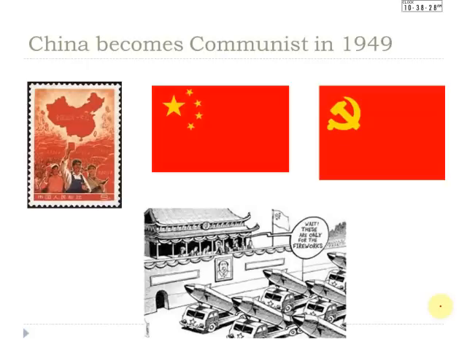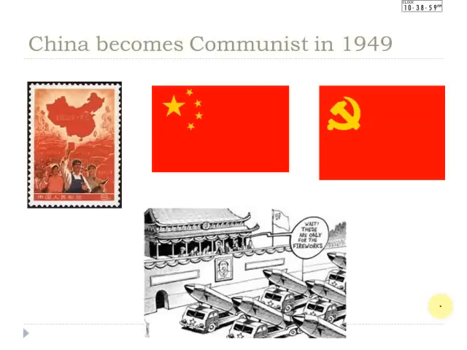It's a failure of containment. And this is a major failure for America because overnight, 25% of the entire world's population becomes communist. That's a problem. So this is a failure of the Monroe Doctrine. I'm sorry, Truman Doctrine. This is a failure of containment because, again, overnight, 25% of the world's population becomes communist. And that is a problem for us.